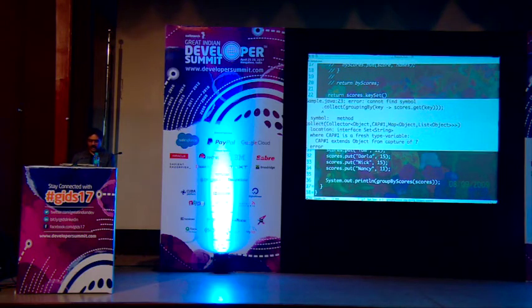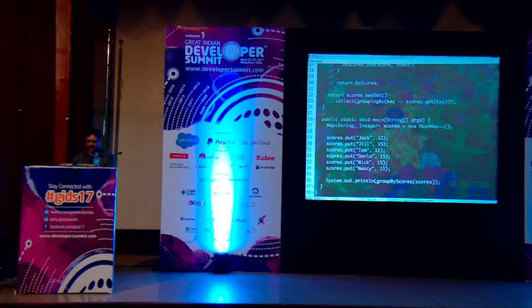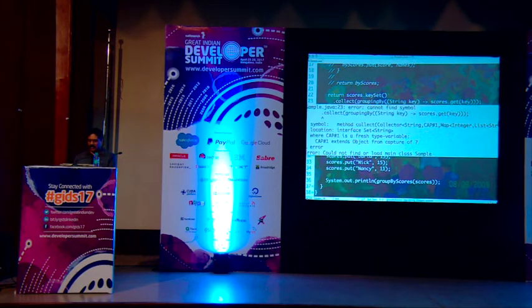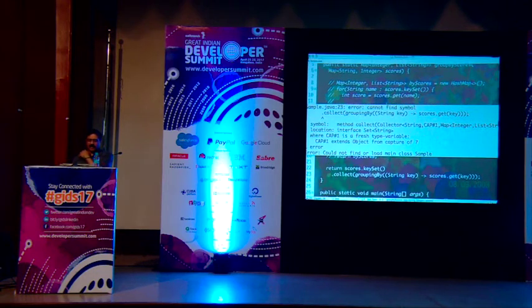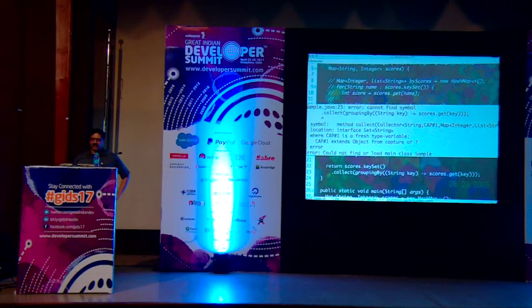And so in this case, of course, little problem here. It's unhappy. Let's actually give the type here real quick. String, because the keys are of type string, isn't it? So let's go ahead and give the type and see what it says. It says it cannot give you the result here. It's obviously having a little trouble. Let's see what the return type here is. It's a map and a list of string.